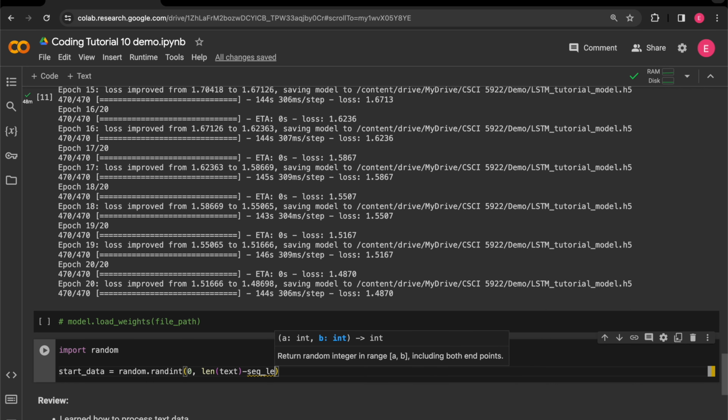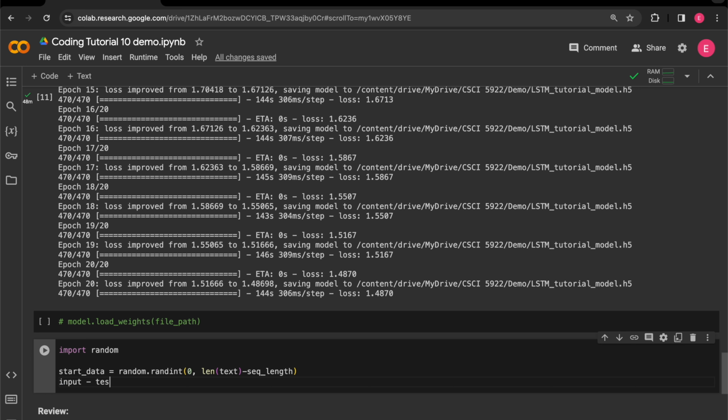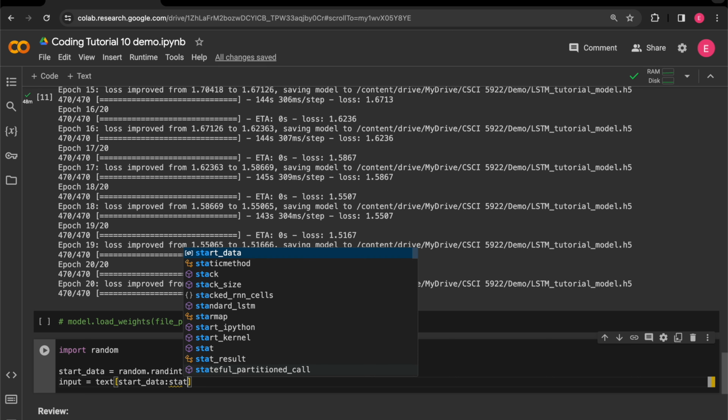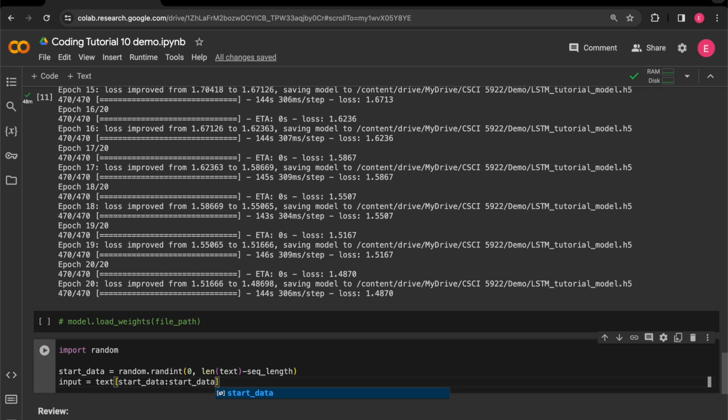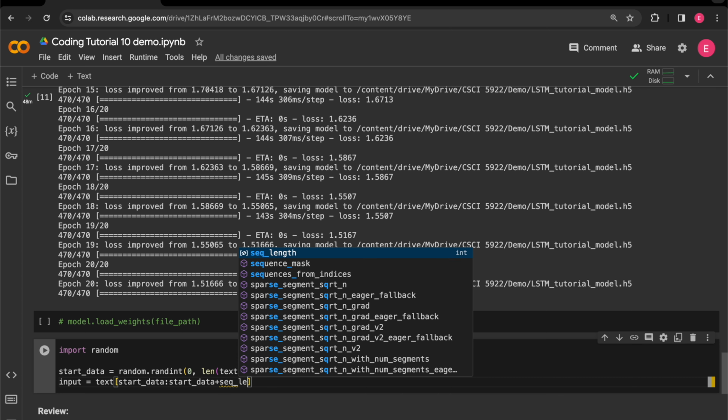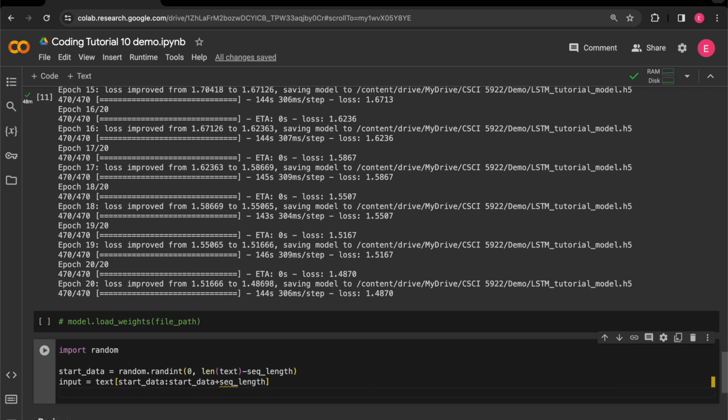So the input would be from the corpus to start plus 40 characters. And then let's print input.